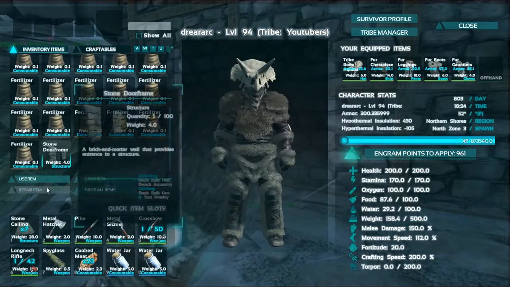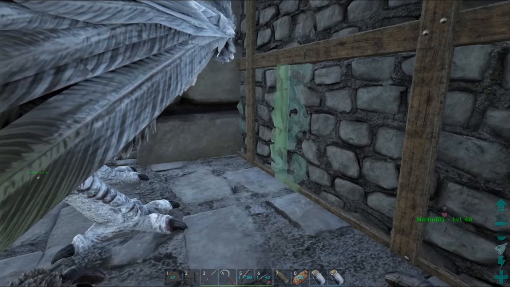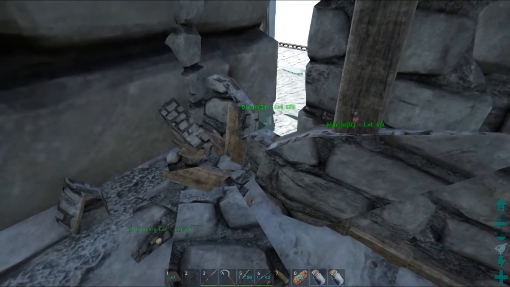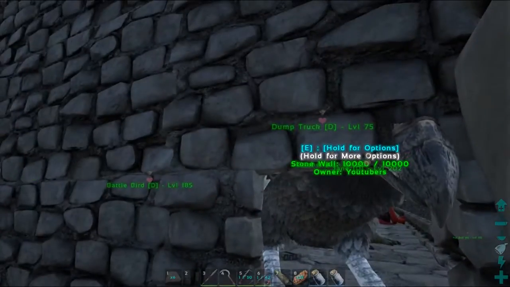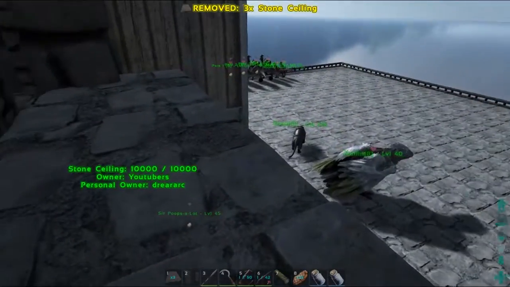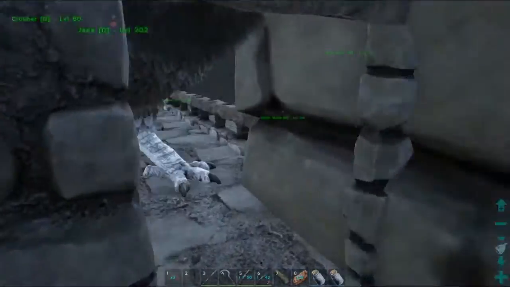Hold on. Nope, I want this one. That looks... Dump truck's in the way, but that looks okay there. Can I get through here? Dump truck, get out of the way. I'm going to have to find somewhere else for dump truck now. There we go. Alright, so I'll just put it over here, put some rails up, make it look nice. And then I'll have to do the same thing on the other side over there.